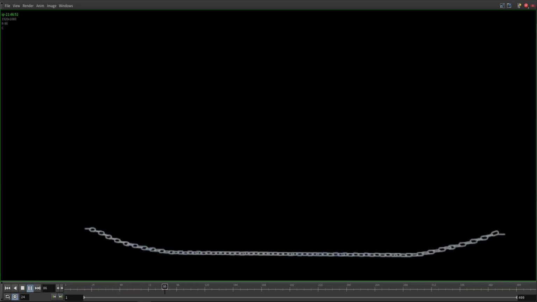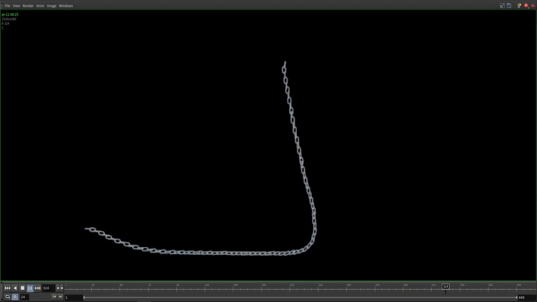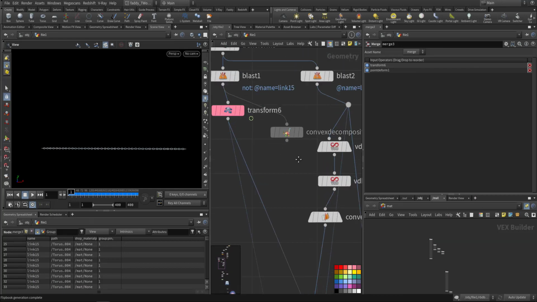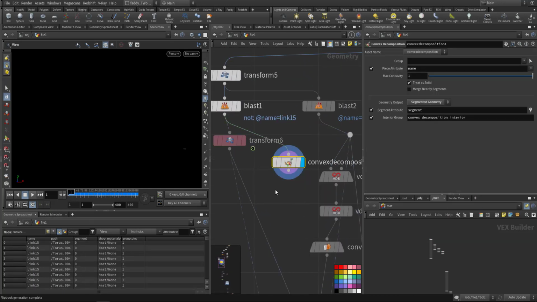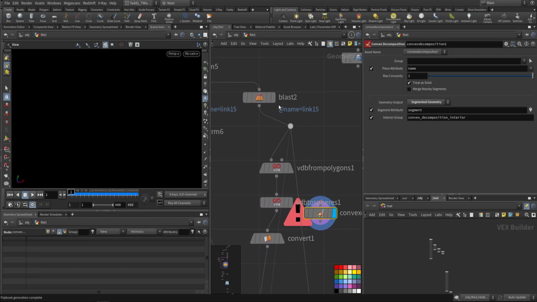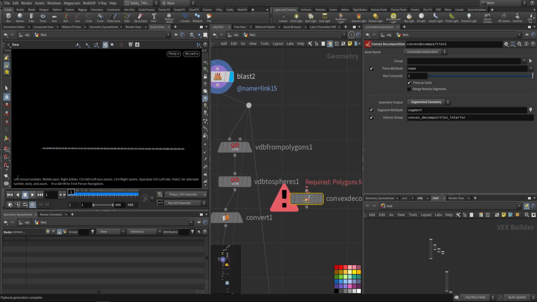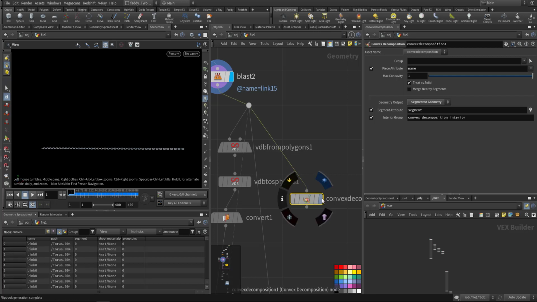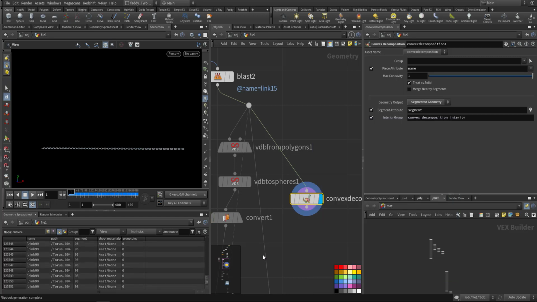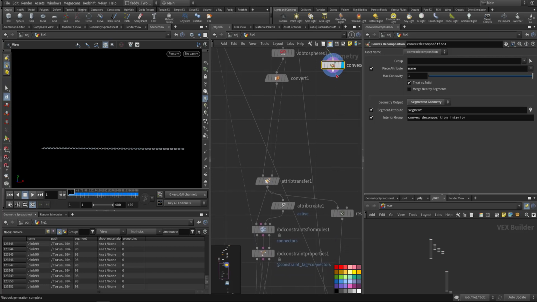Yeah. Excellent. Now I will try the decomposition with the different setting that we use, and let's see if it's working nice. Okay, stop. Let's go here and let's play with the convex decomposition as a segment geometry. Okay, I will add it to the blast node here of this constraint. Okay, I will connect it, and let's see here, do we have the name attribute? I have lines. Okay, so I will link it.